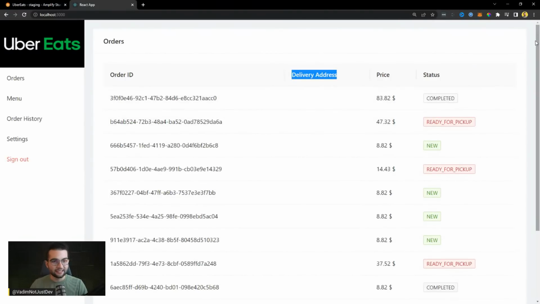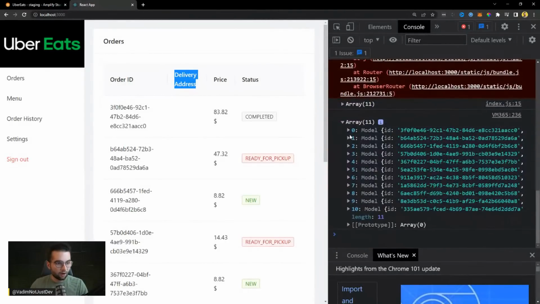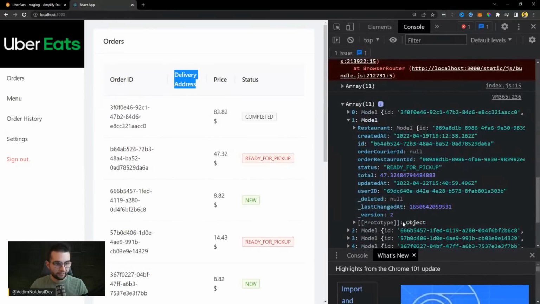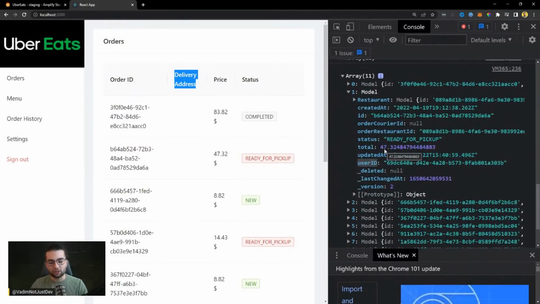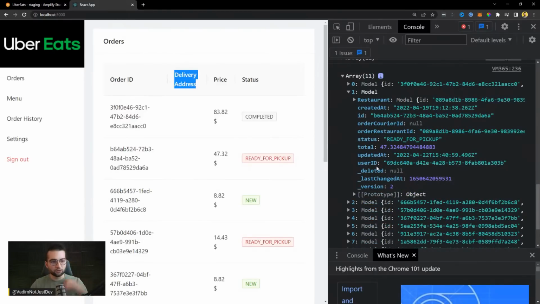The delivery address, as I said, is coming from the end user. But our order, when we query it, only has the user ID. It doesn't have a user property similar to this restaurant. So what we will do is query the user separately based on this user ID.